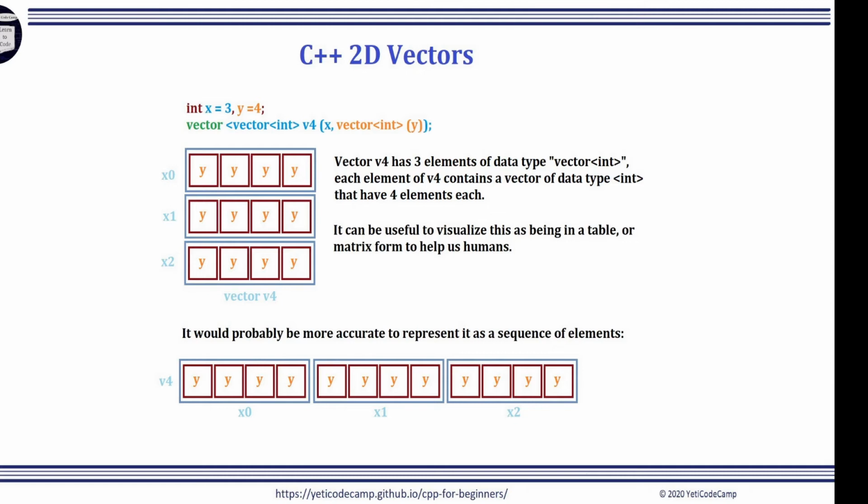As before, the whole thing is vector 4, which has 3 elements, represented by index 0, 1, and 2, with the number of elements being determined by the variable x above. Within each of those 3 elements, there is another inner vector, each of which has 4 elements of their own, with the number of elements being determined by the variable y above. So we end up with 12 accessible elements in vector 4 that we can access by specifying the v4 element or row, an inner vector element or column. Let's move back to the code and I'll show you an example.